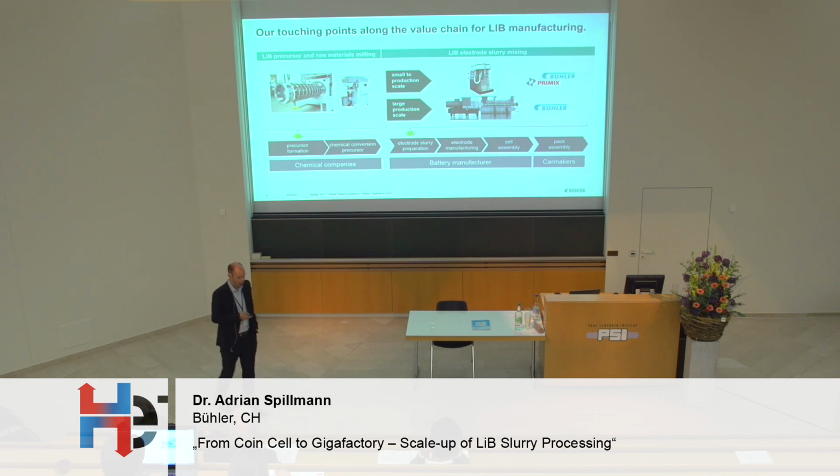Then the second application on the right-hand side, the mixing and dispersing of the electrode slurry. Here we basically have two approaches. First, for lab, pilot and small-scale production, we have a collaboration with the Japanese company Primix. We are the exclusive partner for this piece of equipment in Europe and Northern America, but we also built a complete system around it, so we do not only supply the single machine, but we can also supply the complete plant, including raw material handling, storage of the final product, and so on.